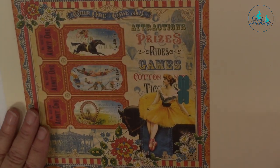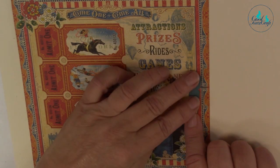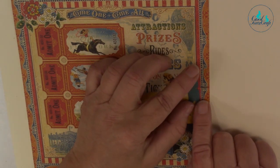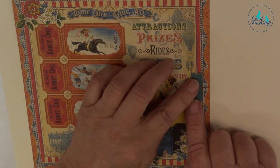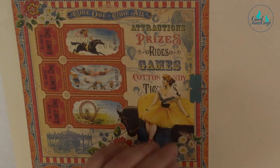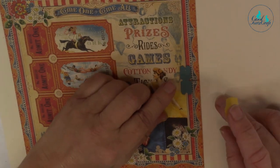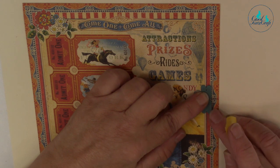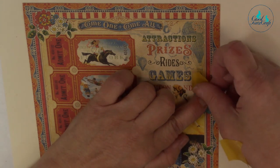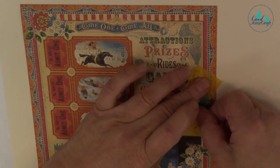That's it. Okay, I'm going to take one of these, and because I've got my alignment notches, I can make sure that's there. I know that's the centre of my slot, and then I'm going to use the blue line on the pattern as a guideline. I'm going to put that one there, that one there, and tape that down. I'm using our tiger paw tape.